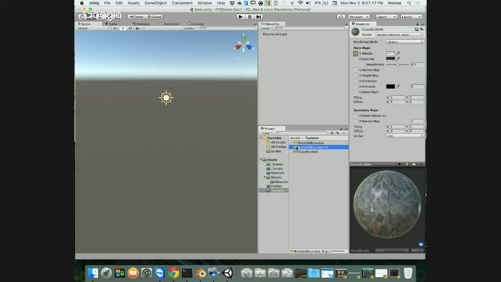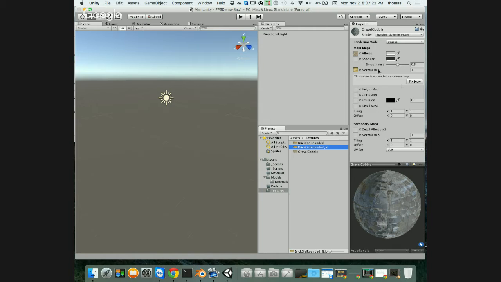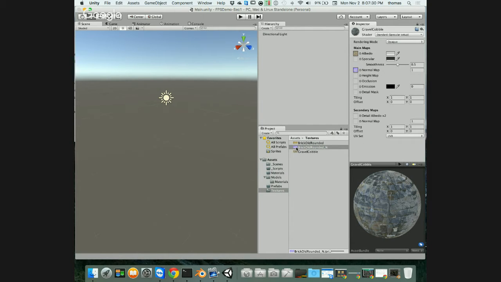So we've already tested it in Blender. I'm going to take this new one and drag it across to the normal map now, and it's going to say, hey, now that you grab this normal map, do you want to fix it and make it into our normal map? And I say, yes, I do. And when I do that, it turns into this purple color, right? Which means now it's a normal map. And I want to turn this down because my normal is too high. It's like 1, which is totally huge, right? I want to pull this down to 0.15 like I had before. And I'm going to change my smoothness of my specularity down to 0.3, so less specular than we had before. All right, so this is my normal map for my gravel cobble, right?